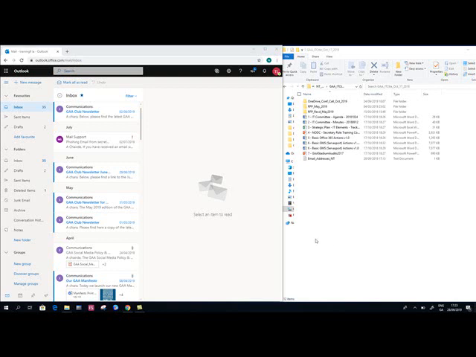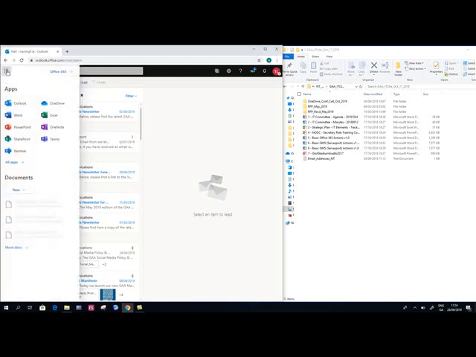I've logged into Office 365, the solution that the GAA uses for email and other services. So email might be our primary service, but the one really useful component of this solution that hasn't been widely used by the GAA to date is the OneDrive feature. To access OneDrive, you go up to the top left hand corner where the nine dots are, called the application launcher, and when you click on it, you see the other options, including OneDrive, Excel, and other elements.